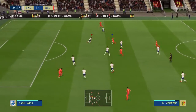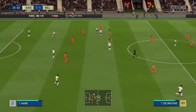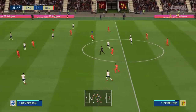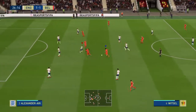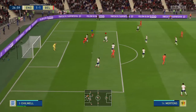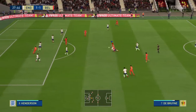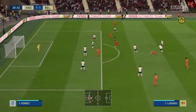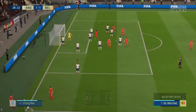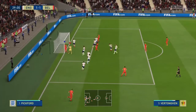Hazard now, Dries Mertens — it's poor work really. Good reading of the play, anticipating the pass. Hazard... Lukaku... cuts it out nicely. The referee might go back — shot on, well the keeper got to that and probably should have done. You would expect him to save it and he did — put in by De Bruyne. Well, the keeper's got that.